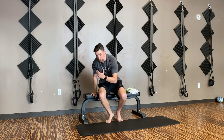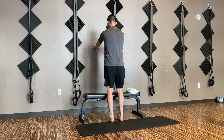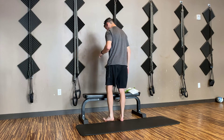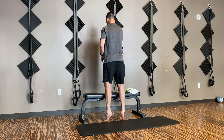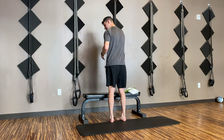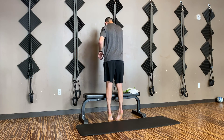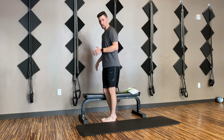If this is too easy and you're not in much pain, move into standing. Use something to balance — a counter or a wall. Come up on the toes, slowly back down, 15 to 20 reps with feet straight. Then bring heels together to work the inside of your calves — 20 reps, not allowing the ankles to roll out. Last, bring the toes together. This one's a little difficult, so really push through the toes and come up as high as you can — that's going to work more of the outside of the calf. Go through this once or twice a day and you should be back out on the road in no time.